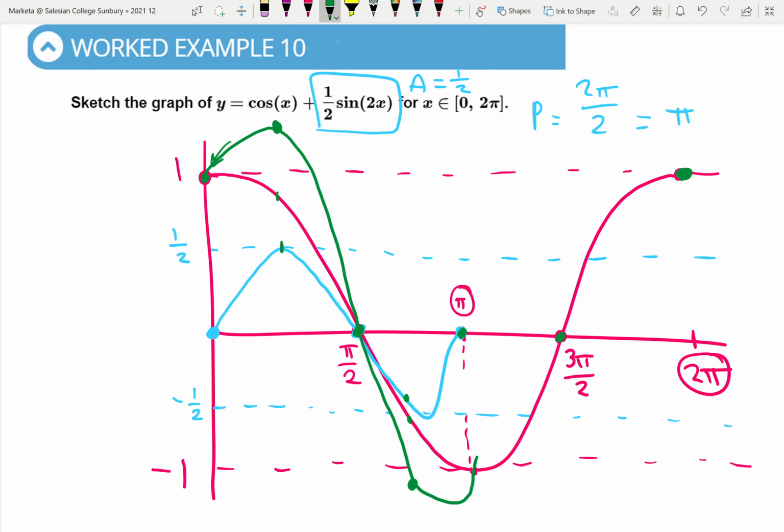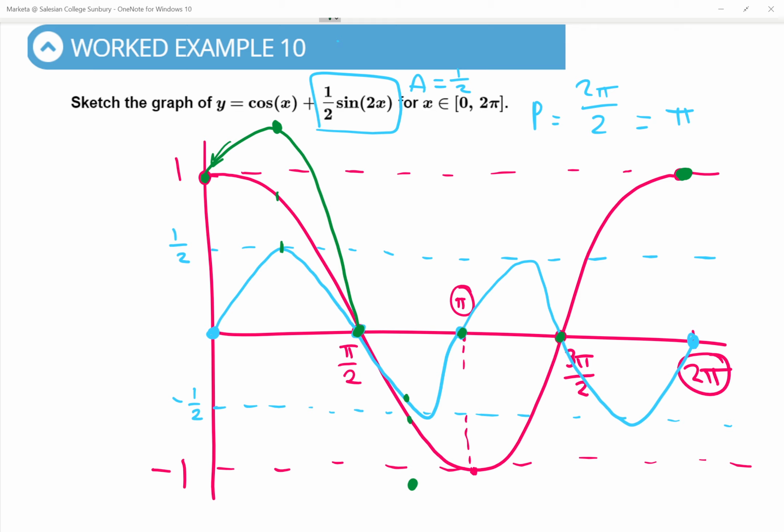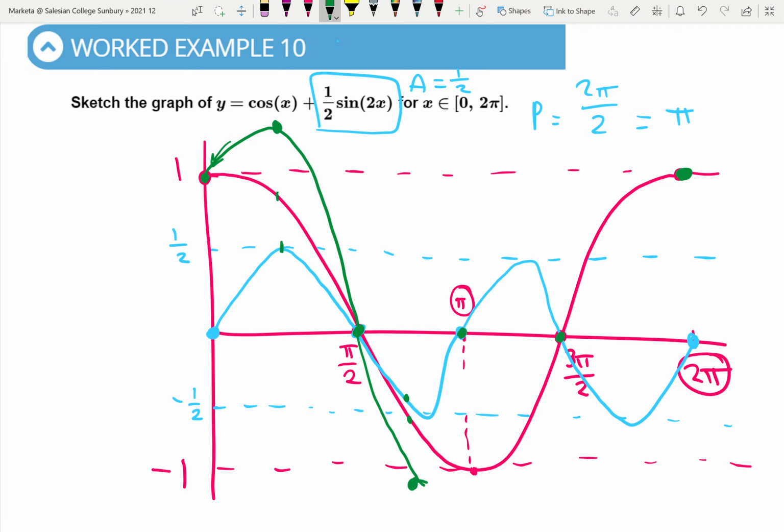Let's just undo that. There we go. Okay. So we can get rid of that. Okay. So I've gone down below until I get to here, and that's where I'm going to start going above the pink graph, but still below the blue graph, because the blue graph is positive.